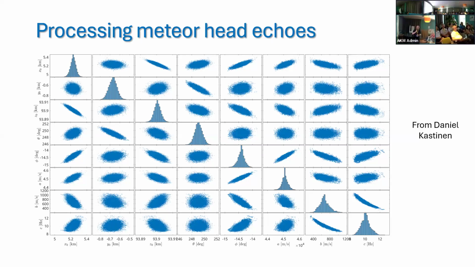This is a scatter matrix of the final results, where you have on the diagonal all the reconstructed outputs: the position, the directions, the speed, and the deceleration parameter. You sample the posterior solution, which gives you confidence intervals. And on the off-diagonal terms, you have the correlations between the parameters. Some of them are not correlated, or very little correlated, but some others, like these ones, are extremely correlated. So you have all the information from this analysis.